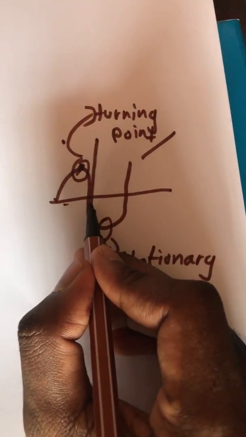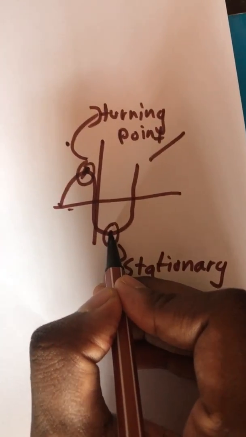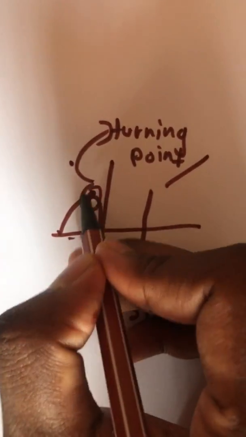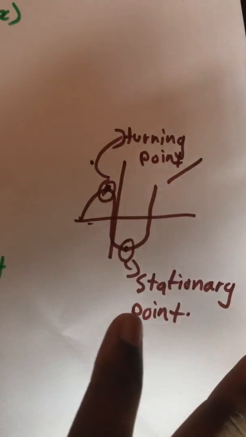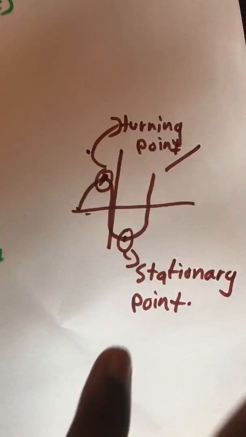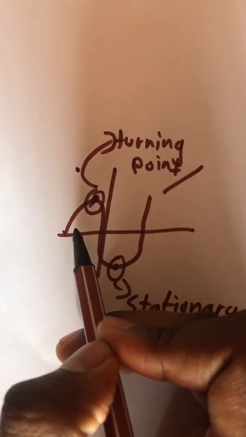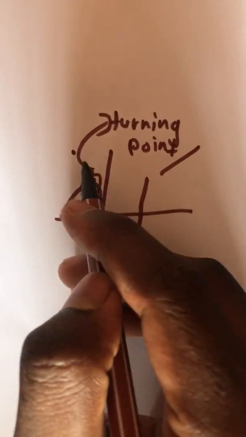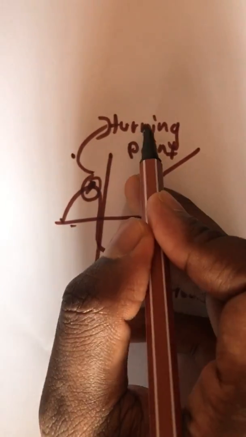Same to here, from negative it comes and comes and comes. At this point here the gradient will reach 0, and then we change to become positive. So the transition of the gradient from positive to negative, that's the point we call turning point or stationary point. So in layman terms, if we don't want to understand through the sophisticated maths way, in simple English it means this curve is building up. Can you see it's building up, and then here something cuts it off and it has to go down. So at the point where the curve builds and gets cut off, that's where we call turning point.